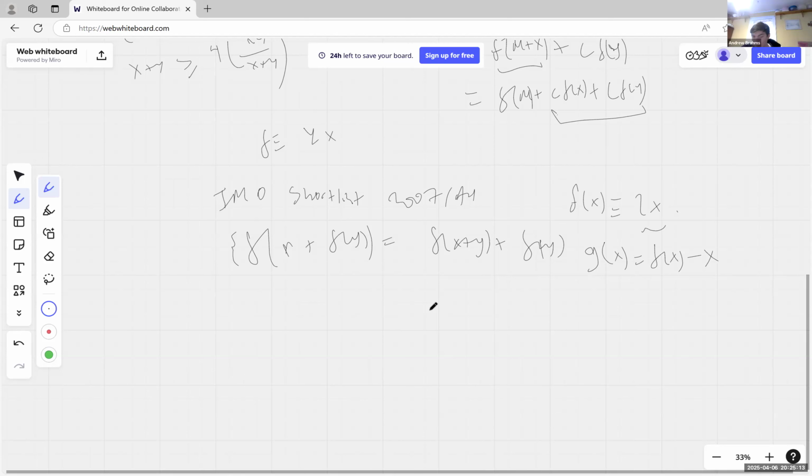Actually, related to that, I just looked at the problem and my first claim was that f of x is, I believe, greater than or equal to x. So yes, I believe that could further motivate it. And the reason that this claim comes up is because you try to use the same cancellation idea. And the idea is that you try to forcefully substitute x equals y minus f of y, which would give a contradiction. So y minus f of y has to be less than or equal to 0, or in other words, f of y is greater than or equal to y.